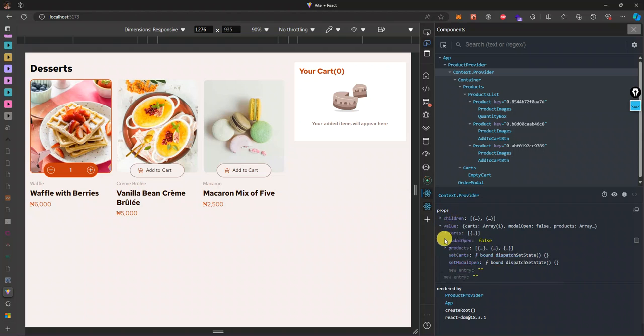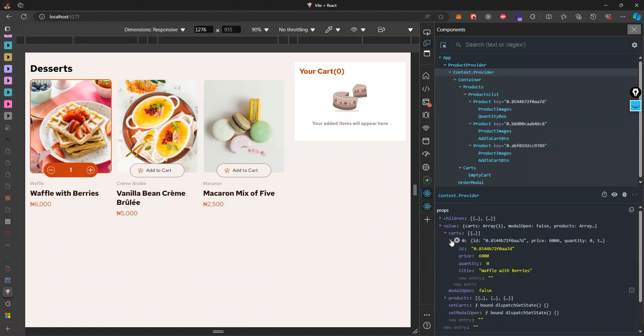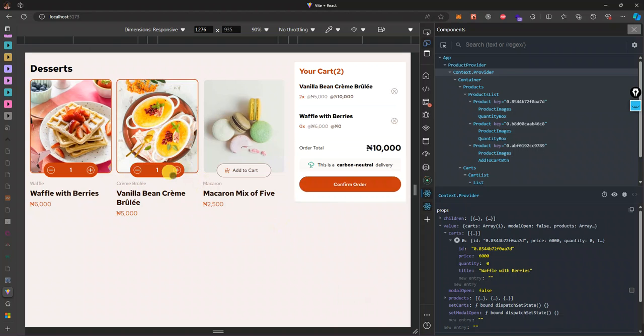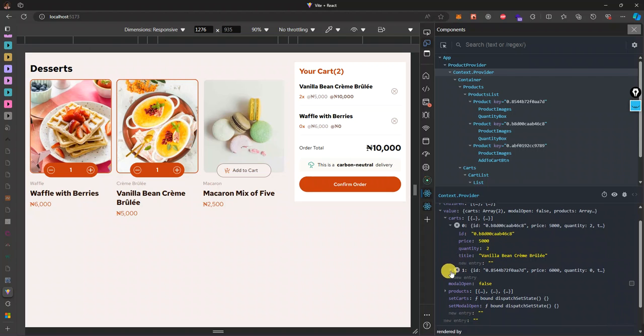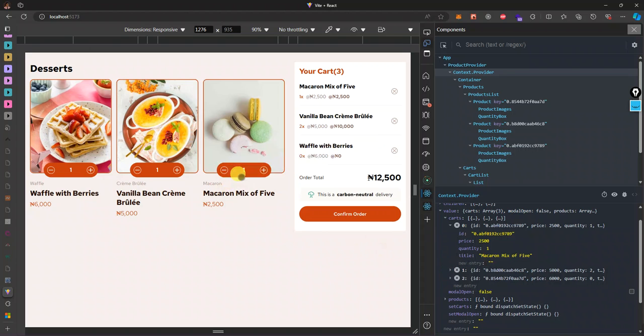Let's look at what is saving inside the provider. That's the reason this thing is there, so that I can see what is going on with it. Inside it, quantity is 0. How come quantity is 0? Let me add this one. What's wrong with you? So this one is now 1. This one is 2. Let me add this one. I don't want 0. You can see it is now 3, but I don't want it like this.